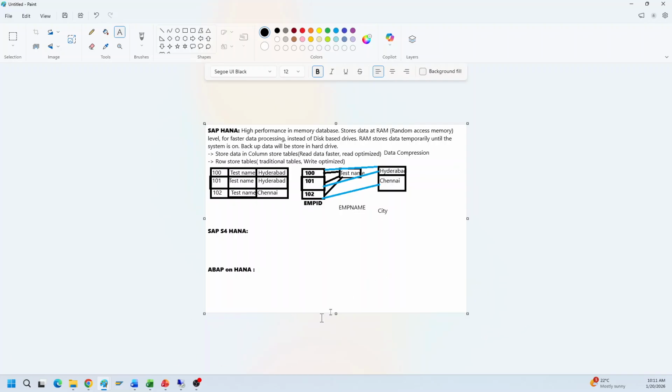When you are creating the table, have you ever observed in SAP GUI SE11? When you are creating a table, there is an option to create the column store table as well in the data dictionary, right? Try that. You won't find any difference when you are creating a table. Okay, in the background, how data will be stored in that table will be different. But when you are creating the table, you won't find any difference. When you are accessing the data from the table, you won't find any difference between a column store and a row store table.